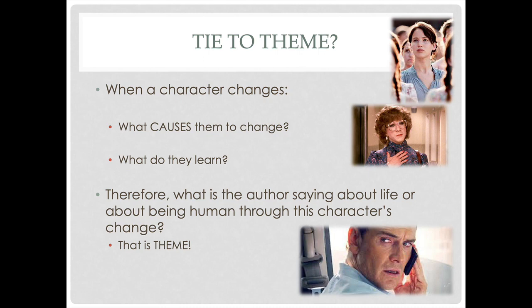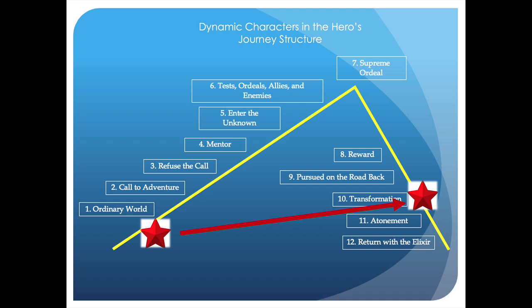And then we can analyze what causes them to change and why did they change and what did they learn, to put that together and form a theme statement about what the author is trying to say about life or about being human through this character's change. And so for our visual learners out there, you can see where dynamic characters typically fit into that hero's journey.